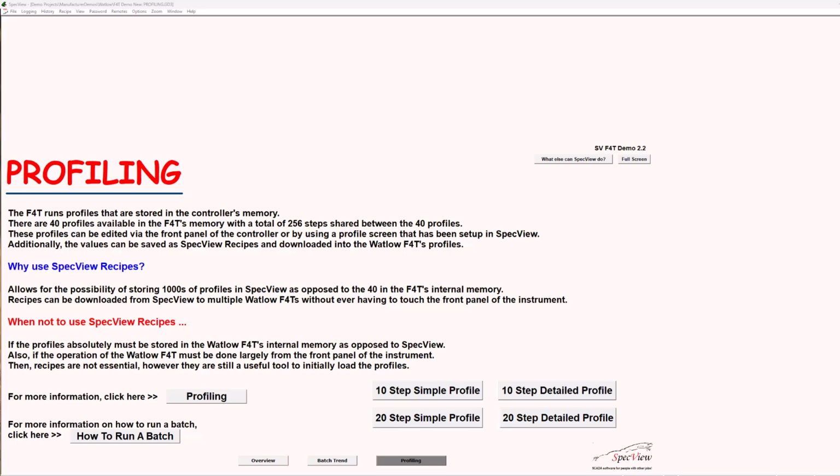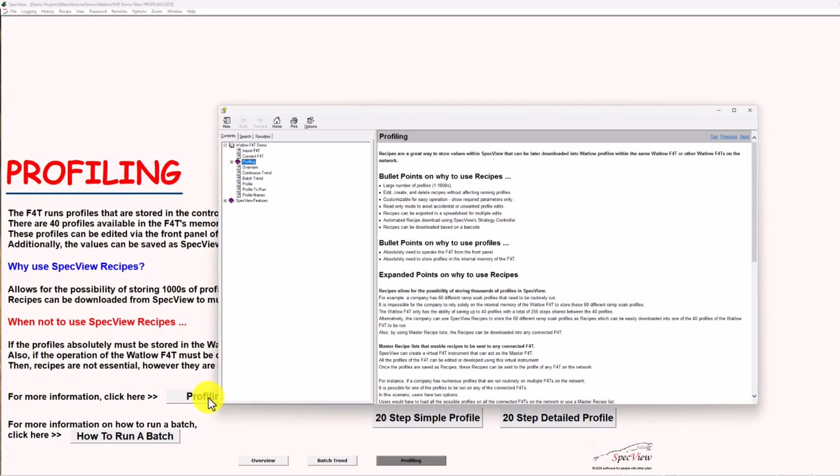Probably the only situation where you would want to store the profile settings in one of the 40 internal profile slots of the F4T is if you want to run the profiles from the front panel of the F4T. That means pushing the buttons on the F4T to set everything up and then running the profile. If you want more information on that, you can click on the profiling button and it'll open up a help page that will give you additional details.